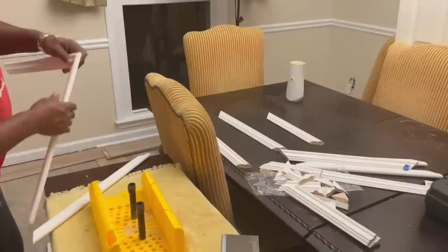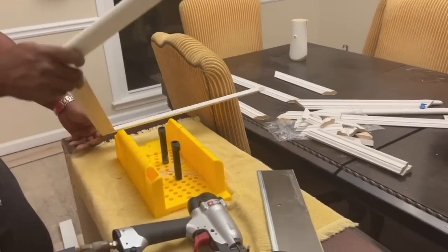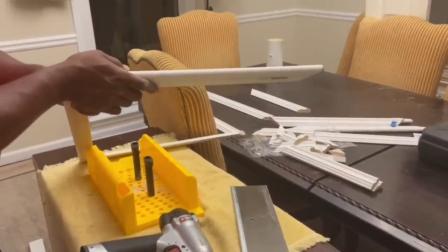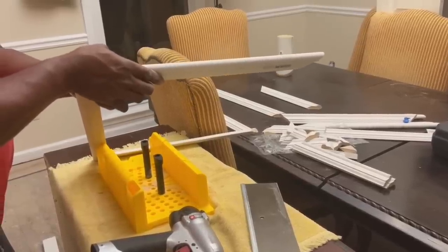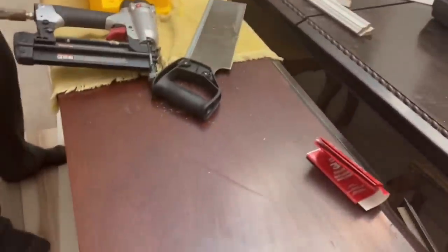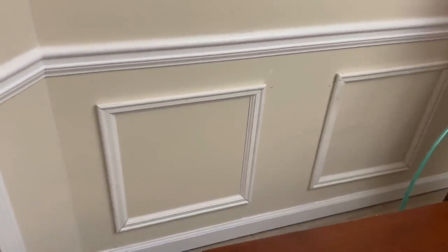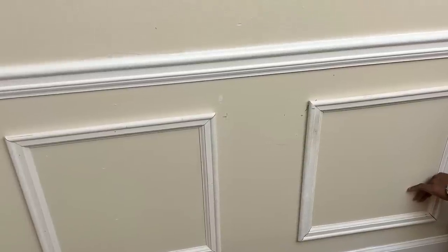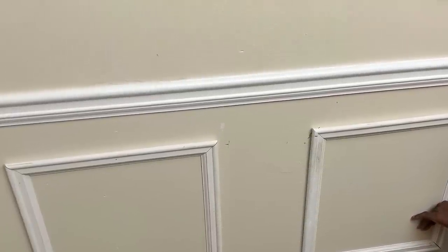She couldn't have all these contractors in the house doing projects and not give one to Boo Daddy — that's Shonda's husband. So she gave him a project too: he is putting up wall molding. As of today, Sunday March 19th, he is presently and actively at it. Here's a little sneak peek — I believe this is in the formal dining room. We'll be back to share more in a future video. We hope you're having a beautiful Sunday and enjoyed seeing the reset here at my house as well as the renovations at her house. Make the life that you live a life that you love — because life is short.